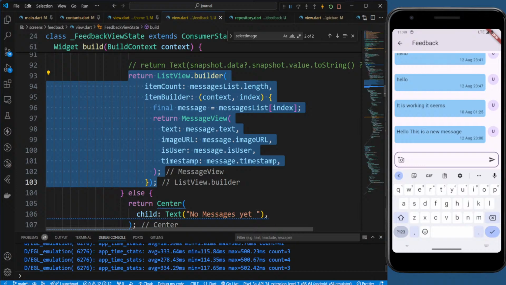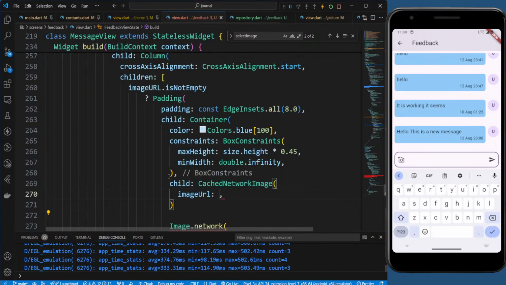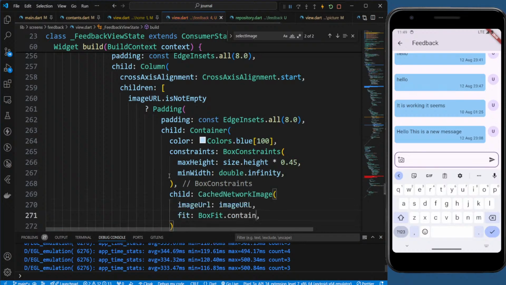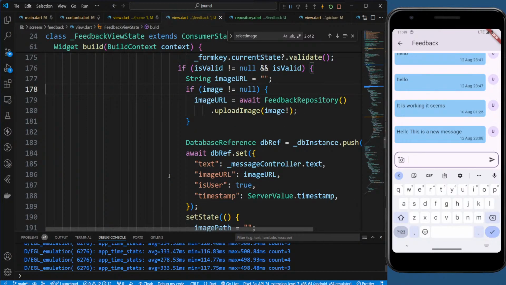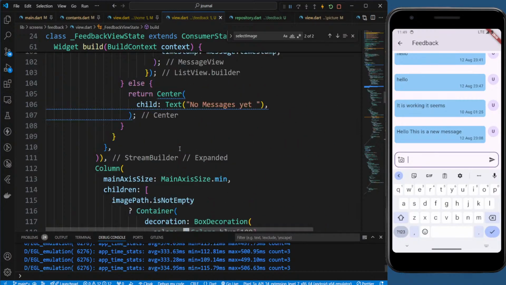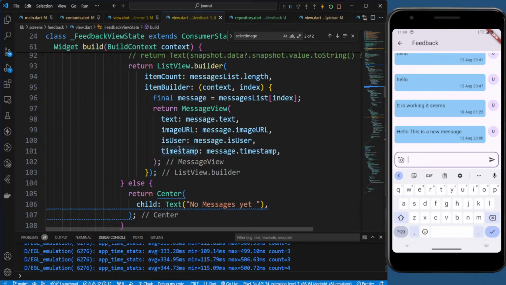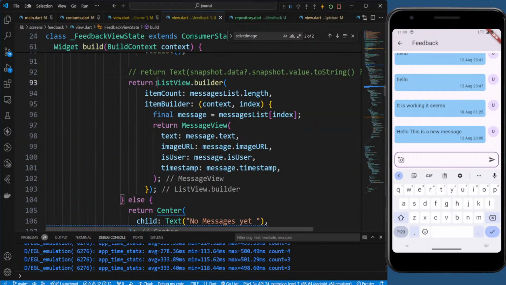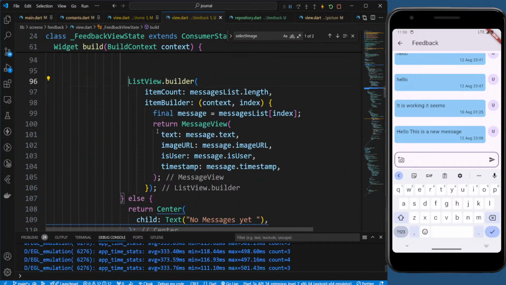Did it also happen when we were using a column earlier instead of this? I don't think we faced that issue.